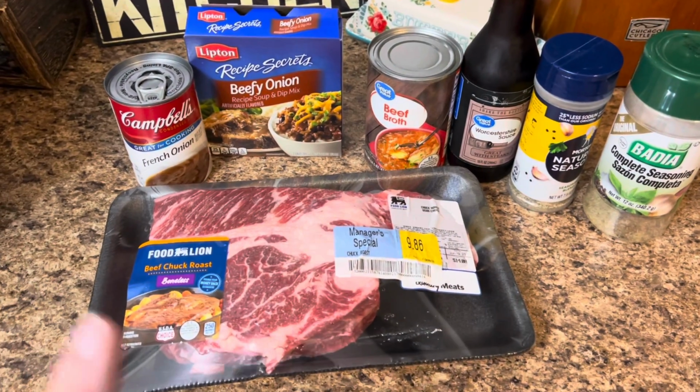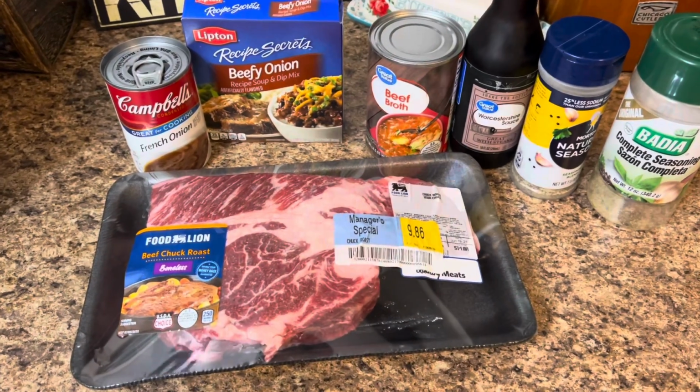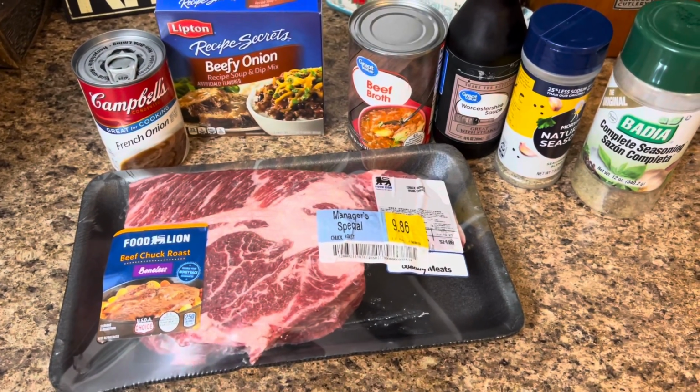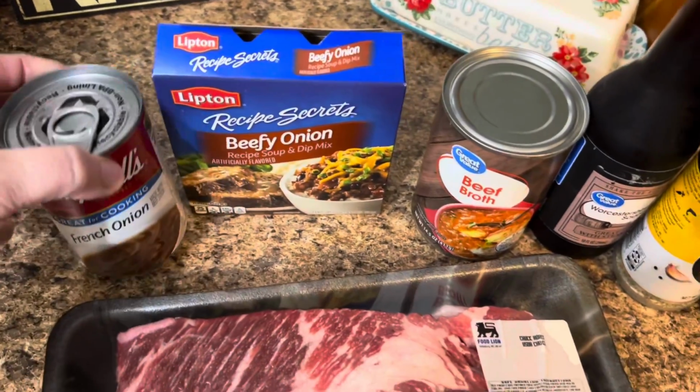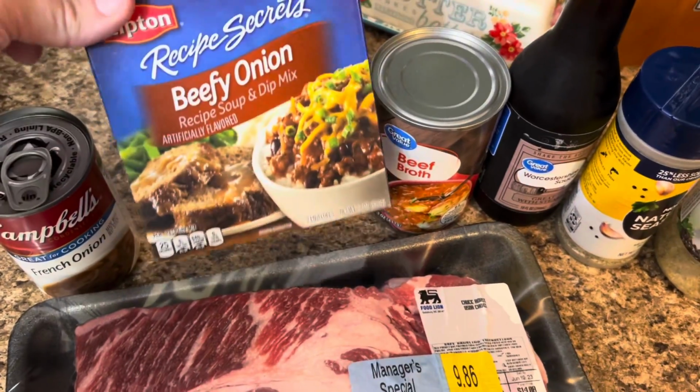All right, y'all, so supper tonight is going to be French dip, well, a crock pot French dip recipe. So I have a chuck roast here. I've got a can of French onion soup. I've got some beefy onion soup mix.